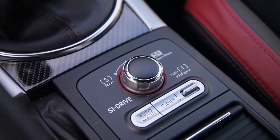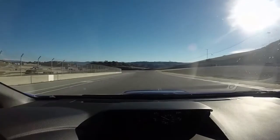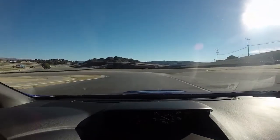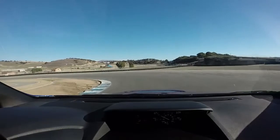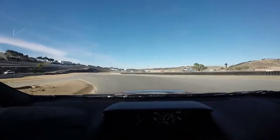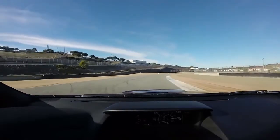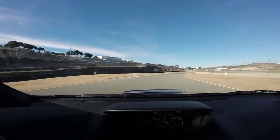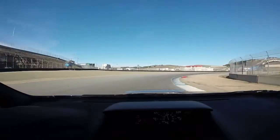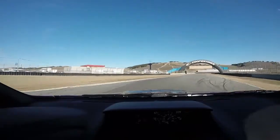Additionally, the drive mode is in sport. I could put it into sport sharp, but I find that the throttle mapping is a hair aggressive there, and you can get the car pushing out more quickly than you'd like. Because this is a Subaru, you still get some understeer in it, and that's just a fact of life, unfortunately. But you can do a little bit of left foot braking to bring that back in line and be away.